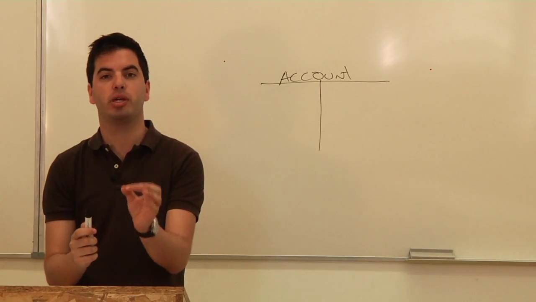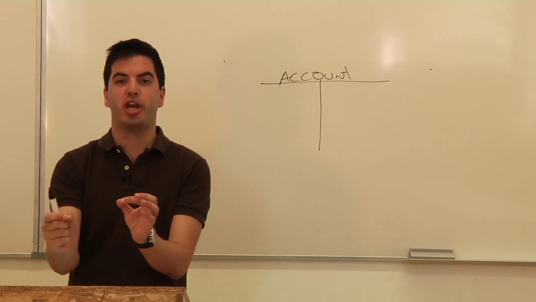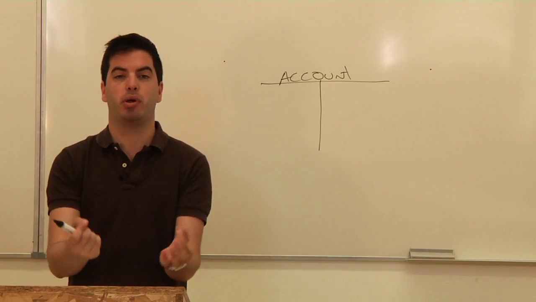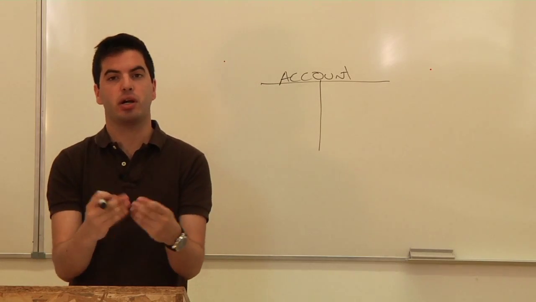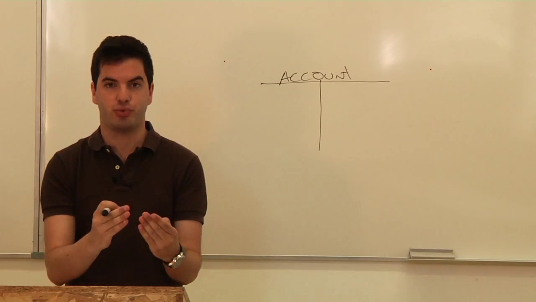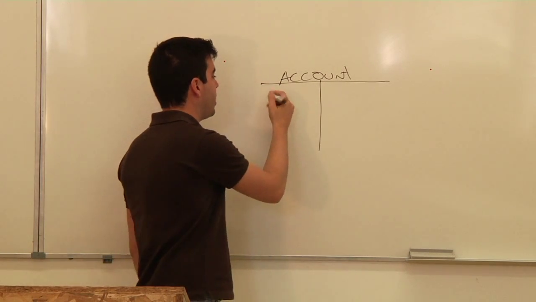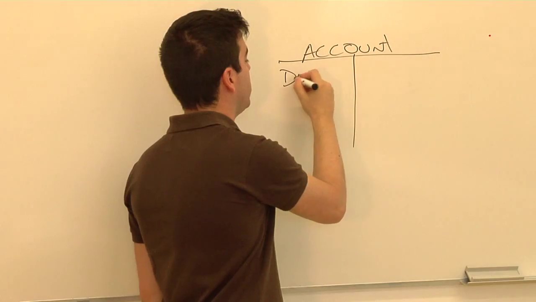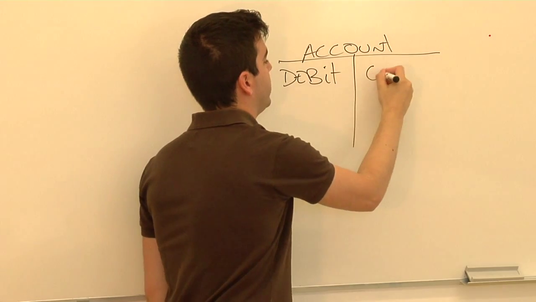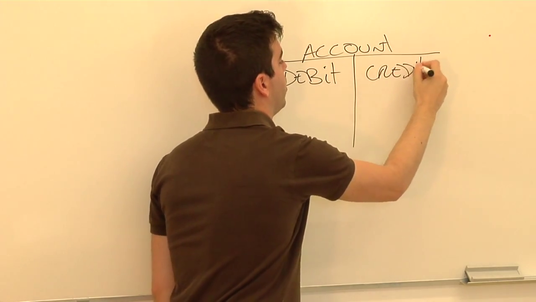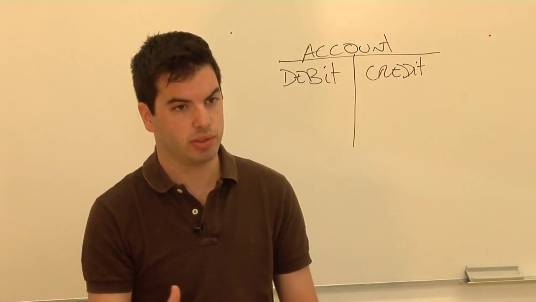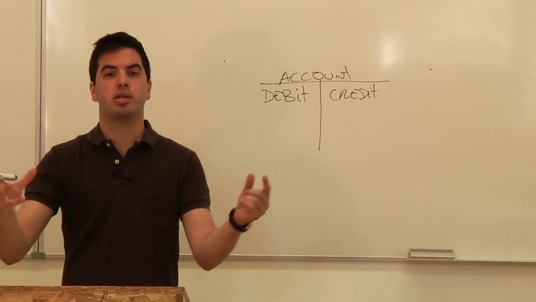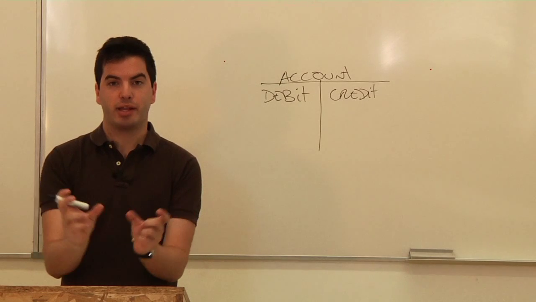So every time there is a transaction, there will be some changes in at least a couple of these accounts. And these changes are done through a double entry registry. And on different accounts, there will be debits and credits. The debit will be on the left-hand side of the account, credits will be on the right-hand side of the account. Whatever transaction there is, debits and credits must match.